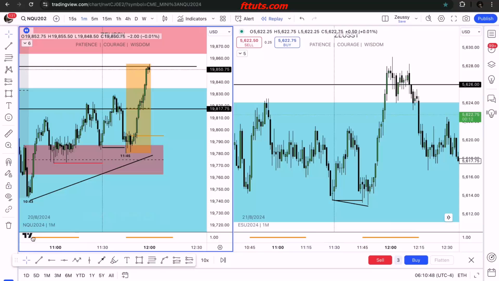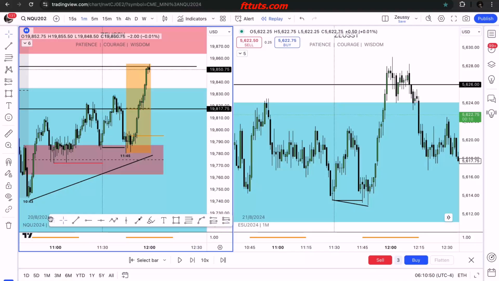Because if you try to do more than is required, if you try to go out there and push it, so to say, that right there is actually counterproductive. What is more productive is focusing on that high probability setup, taking it when the draw on liquidity gets met, done. Don't try to do more. Wait for the next high probability setup to come, which is in line with a higher time frame idea. That right there, guys, is what I want you to take away from this lecture.